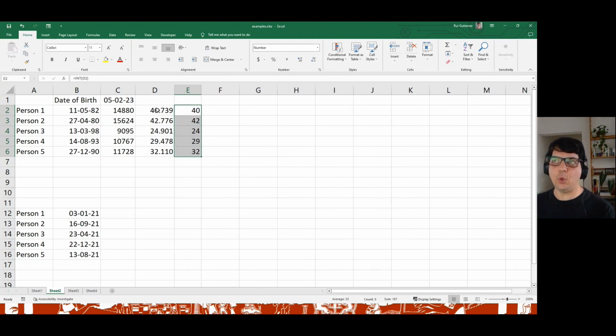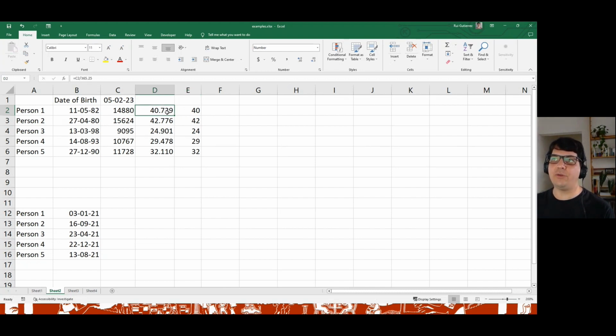One thing that I like to do: for this calculation, for reaching the number 40 here, there were multiple steps. First I did the subtraction, then I divided by 365, and then I used the INT formula. What you can do is use only one column. To do that, let me go step by step.